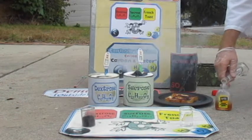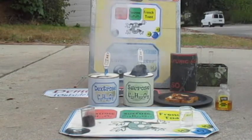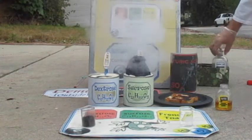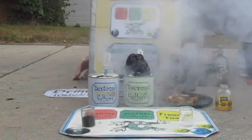Oh, we're seeing reactions now. So I'm gonna shift out of the way. You notice what's happening? What's coming out of there? A monster. It's a monster rising out.